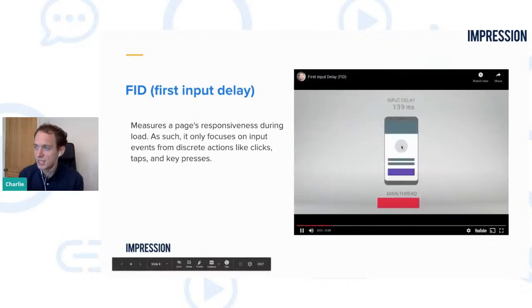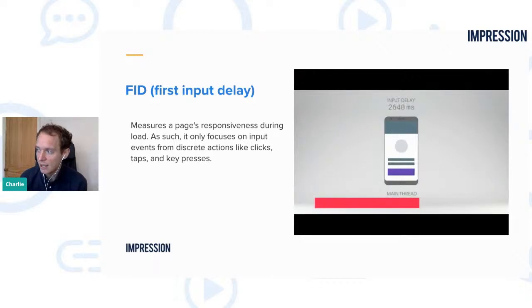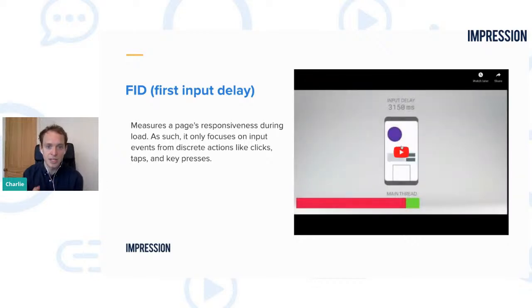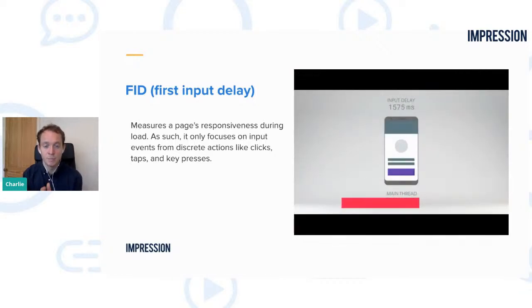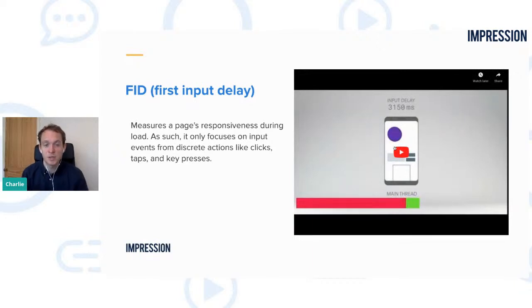hopefully this video will work. You can see, I'll wait for it to loop round again. What this is, is the delay when someone's clicked on an element on your page and how long it takes to react. So I'll just play that again. If you watch, the person clicks on that button, the browser goes away and works on its main thread, and it's basically how long the browser takes to understand and parse whatever you've done and start to respond to it.